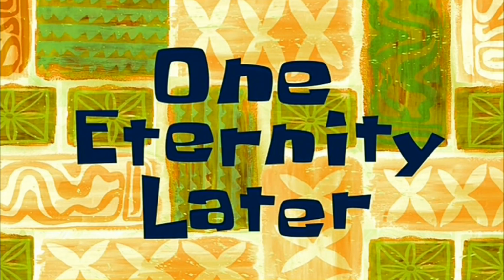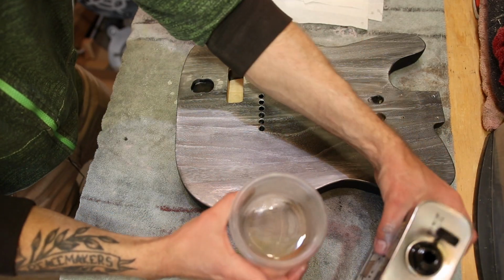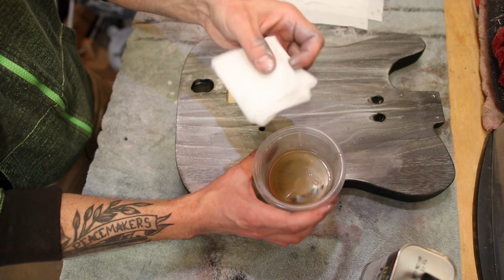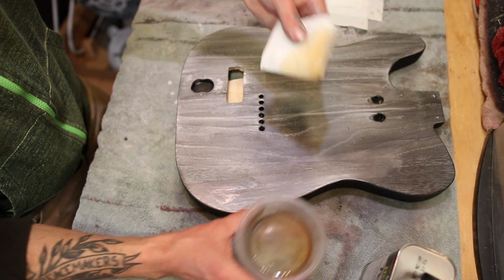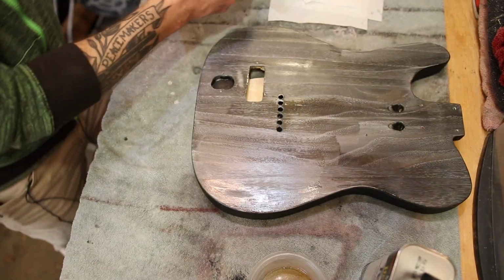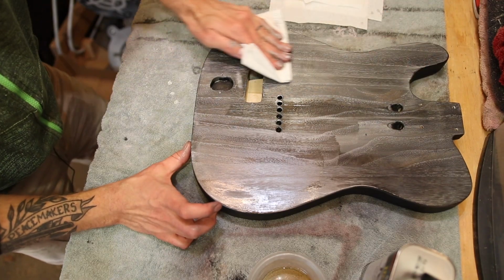One eternity later. All right, guys, I found a method for doing this a little bit faster. Oh, thank God! So if you pour a little bit of teak oil into a container like this, and then you take your nice folded paper towel and dip your corner in it, get it really saturated like that, and then you can kind of wipe it on, and it's really gonna lift up all that excess wax. So now I'm gonna pull out a clean paper towel and just pull away all that excess.